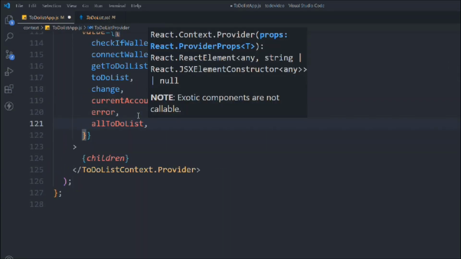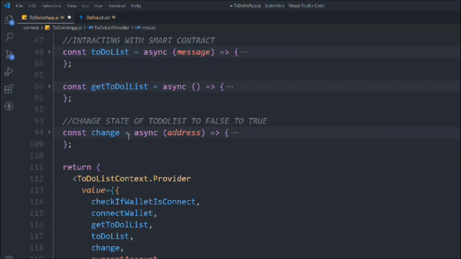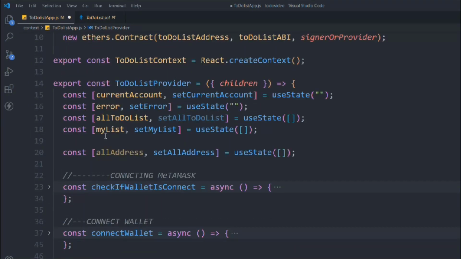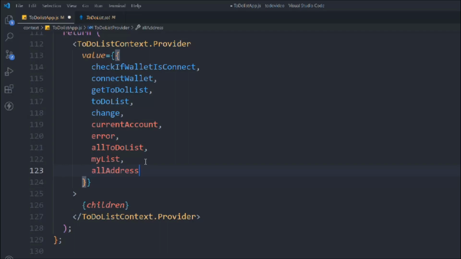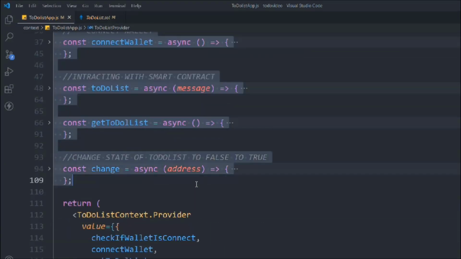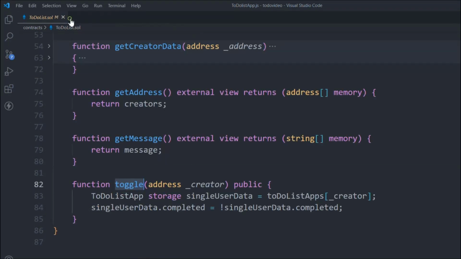Let's go up and we have to pass this list, and we have to pass this final one, all addresses. So we have all the data, we have all the functions, so everything is working fine. We are done with this to-do list app. We have called all the functions, everything. Now let's close this one, and let's close this one also.